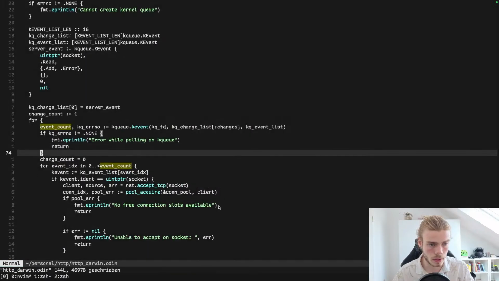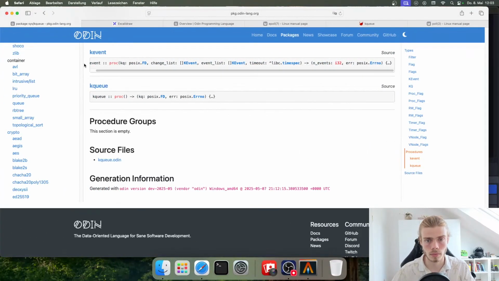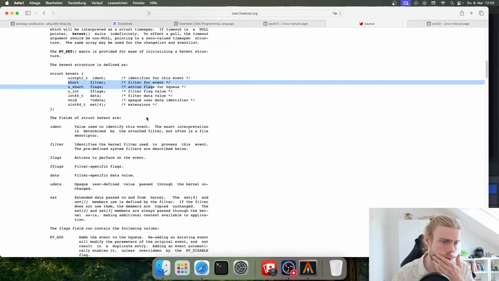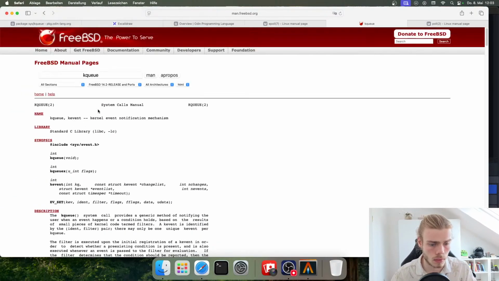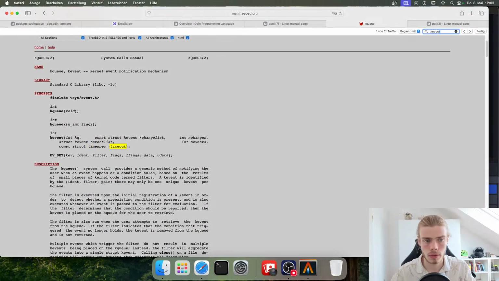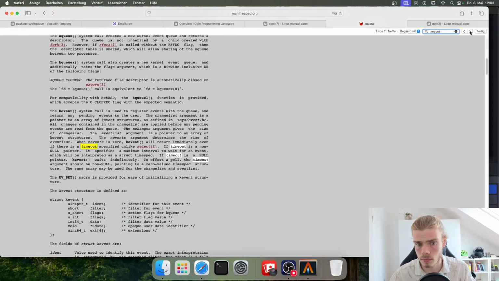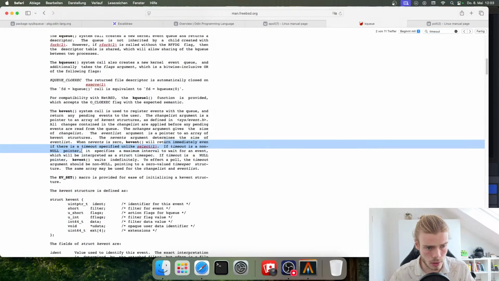Oh, it also needs a timeout. I'm not sure what the timeout is. Search for timeouts. When an event is 0, blah, blah, blah. If timeout is none, null pointer.